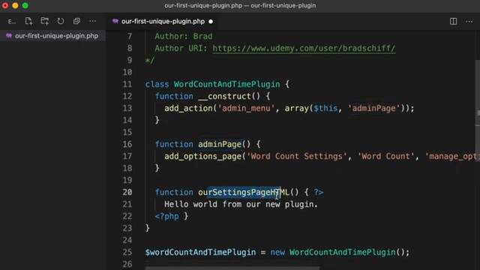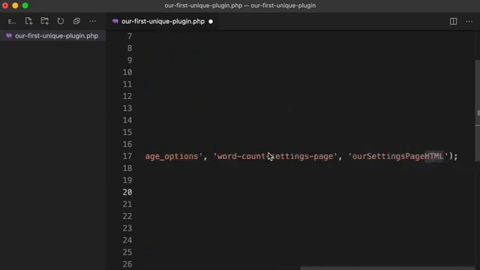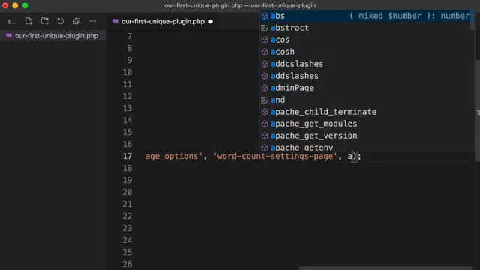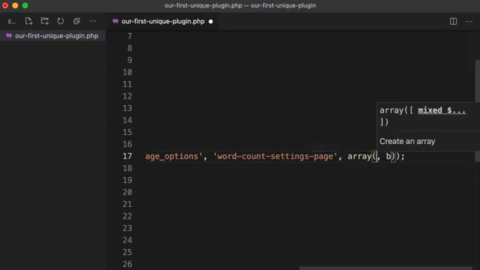Let's do the same thing with this function. Why don't we change its name to just be our HTML? Okay, so we changed the actual function name. Then on this line, towards the end of it, where we are referencing that function, again, we would just get rid of this argument. Instead of a string of text, we would give it an array. Give it 2 arguments inside the array. The first is just $this, right? We're just sort of working with our class. And then the second argument would be quotes, our HTML.